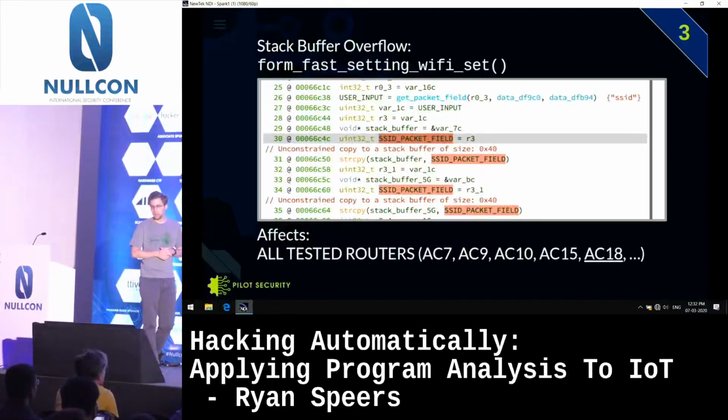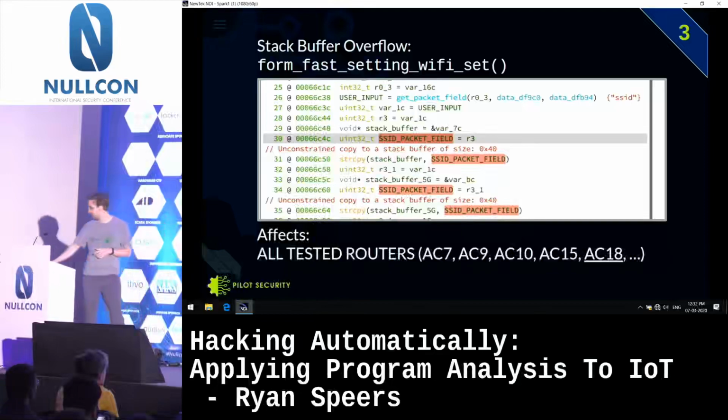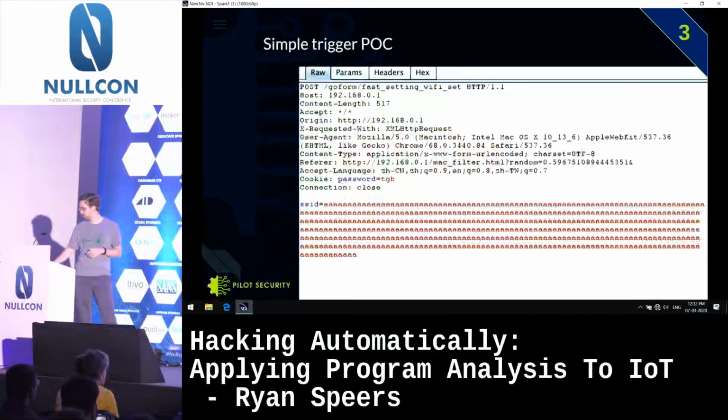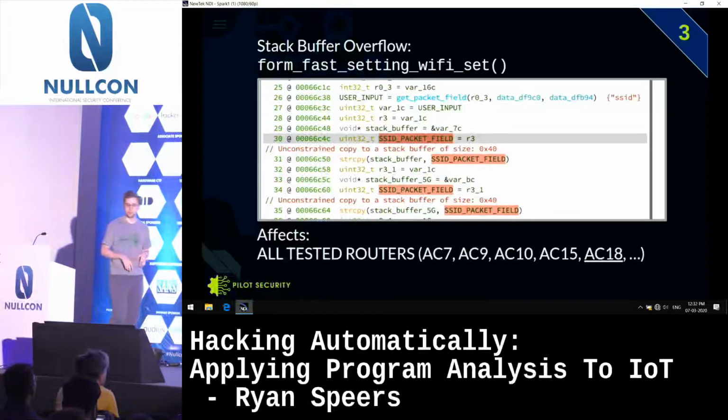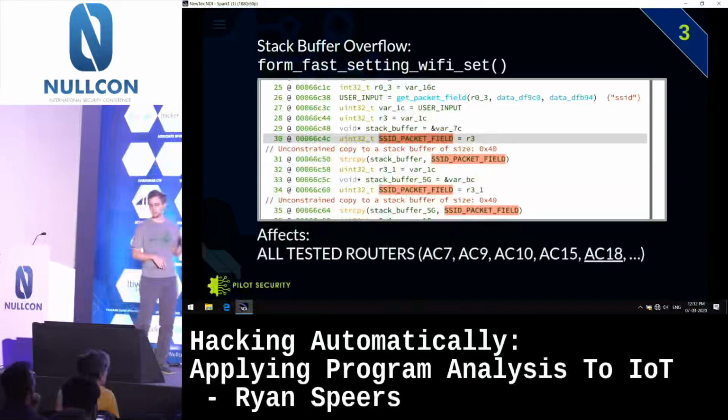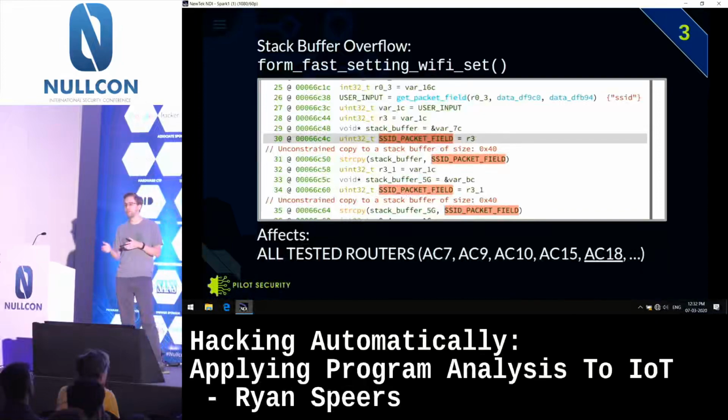Now, I forget, did somebody find this one? Maybe not. I don't know if maybe I'm accidentally sharing this one. Oh well. So this is the SSID set. I think somebody found a similar one with a different field, but a human is going to find one vulnerability and say, okay, I can set like the password, I get command injection or a buffer overflow.